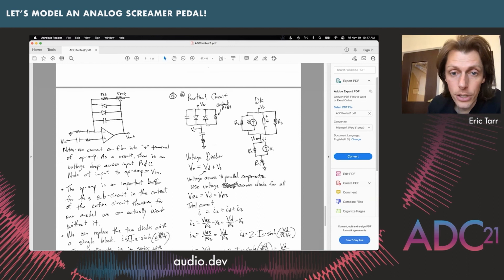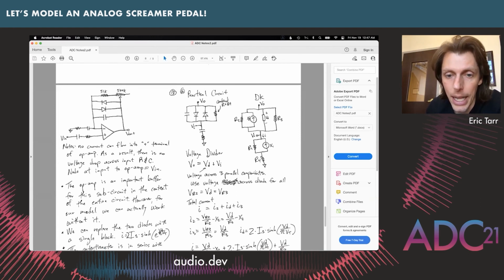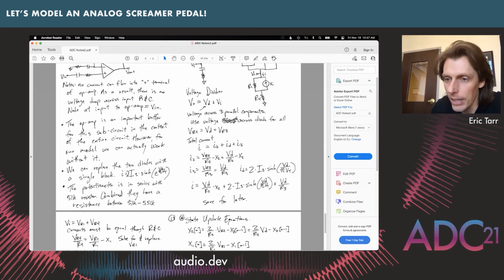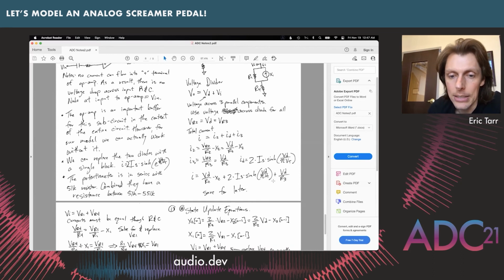Okay, so this is what the circuit ends up being reduced down to right here, and like this. And now we have a voltage divider where we have V out is the total voltage from here all the way down to ground. Then we have VD is the voltage from V out down to VN. And then we have VN down to ground as the other one. Okay, so I do a lot of algebra that I've shown you before. We have the total current going through the whole thing. So this is where we start to use our nonlinear equation for it.